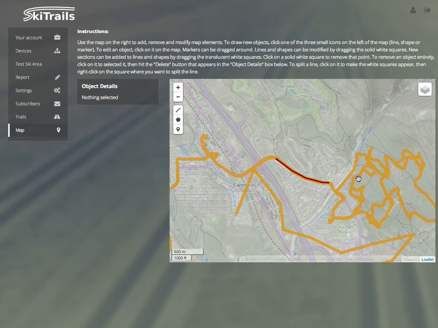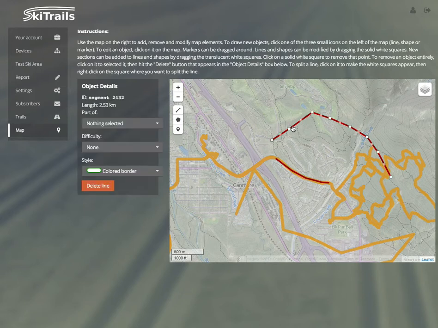So to add a new trail section to your map, you use this little straight line icon on the left. If you put your mouse over it, it says draw a polyline. So you click on that, and then you don't have to trace the orange. You can if you want. You just click to start drawing, and you draw your line. Each time you click, it adds a new point. When you're done, click on the last point, and the line shows up in red.